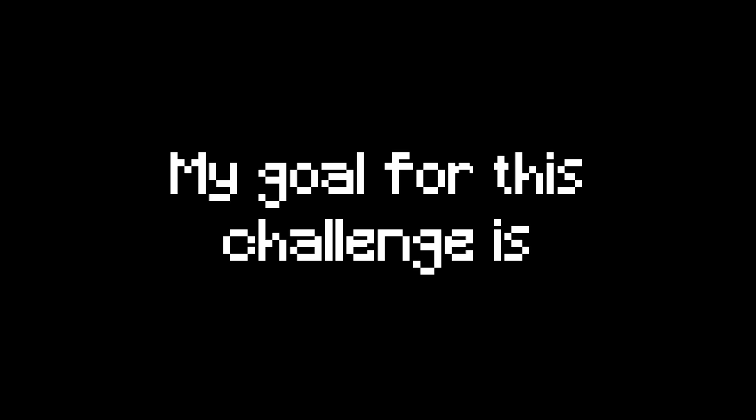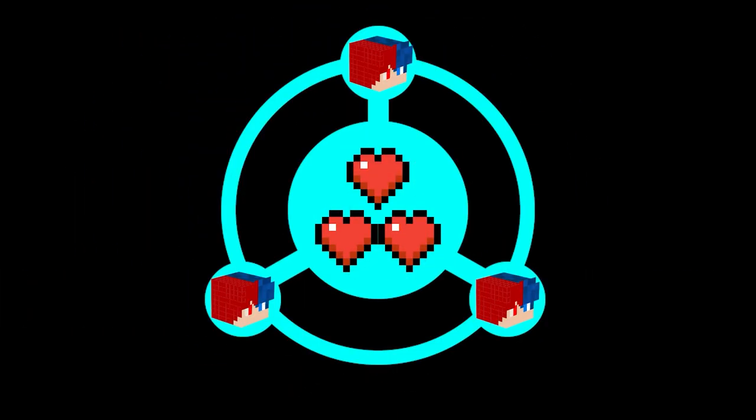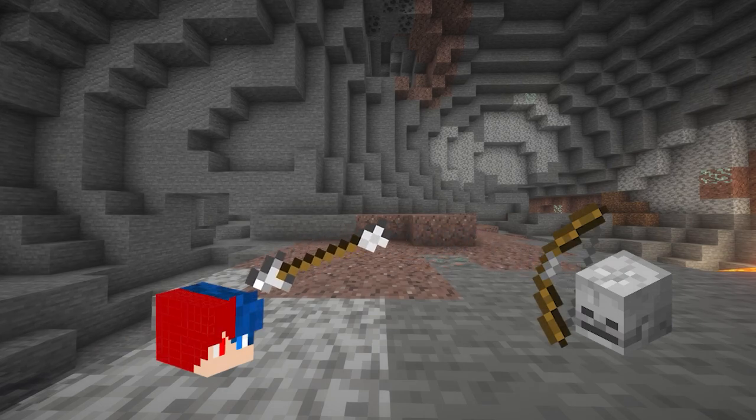My goal for this challenge is to get each player to get a shield, as this is my most doable goal. To make this challenge a bit harder, I will have three lives, which means all three players share lives. So, if any player dies, no matter the reason, I lose one life. And if I lose all three lives, the video ends.